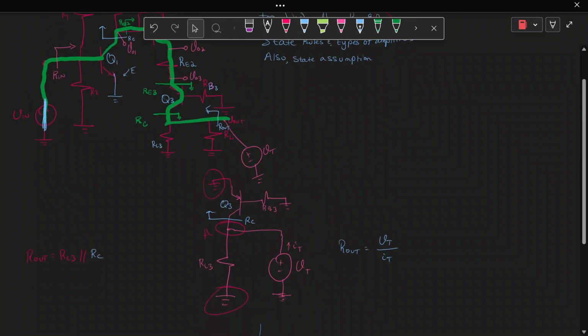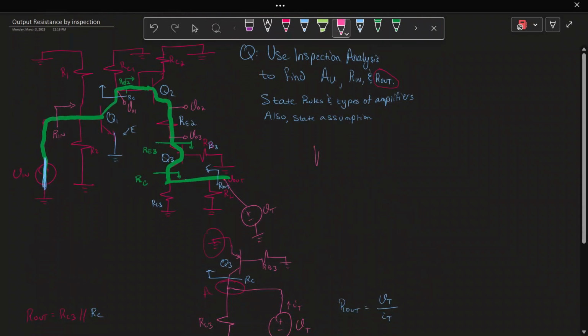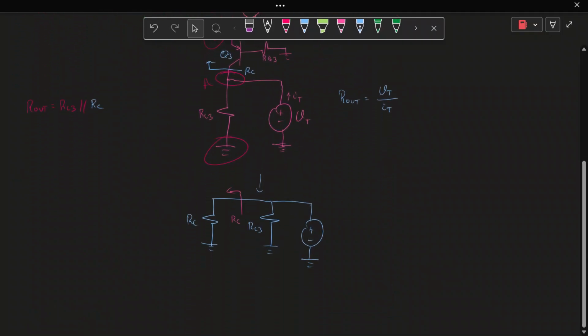Anyways, RC, looking into the collector of a transistor, looking at your inspection sheet. If I can grab it without everything falling on me, that would be great. RC here, it's looking into the collector, and we notice, remember, VA is infinity. We have to remember this. So what happens? If you see rule number 3, it says RC is equal to infinity if VA is equal to infinity. If VA is equal to infinity, so we have no early voltage effect, then RC is equal to infinity.